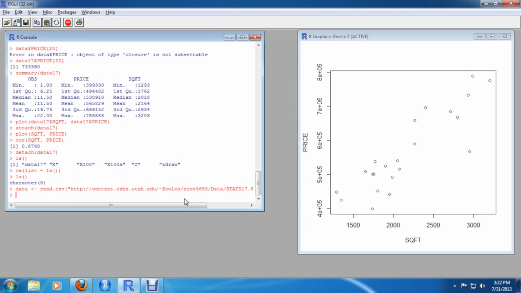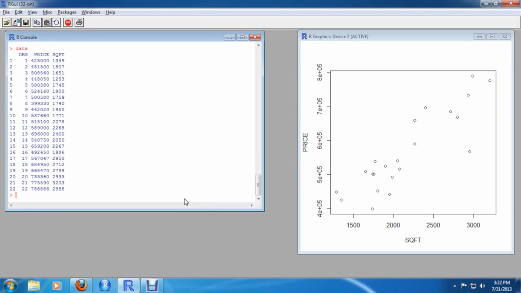And it looks like it worked. It didn't give me an error. This is excellent. So we can pull it in, and boom, there's our data again. How great is that? So that essentially represents the skills that you should need to complete the first assignment, and that's about it.